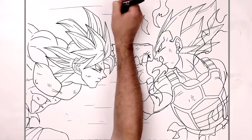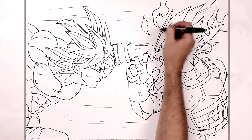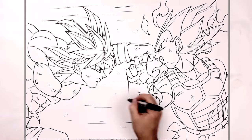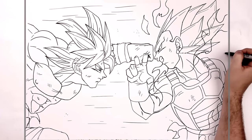Whoosh lines is what I call them. Shows that he's going whoosh. Whoosh. Whoosh. That's not the technical term, obviously.